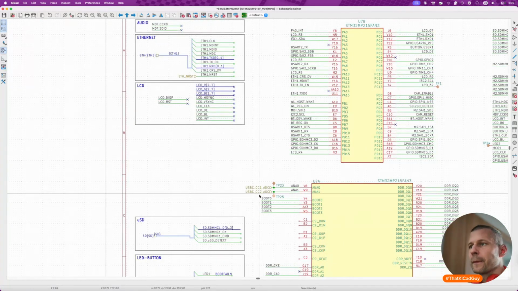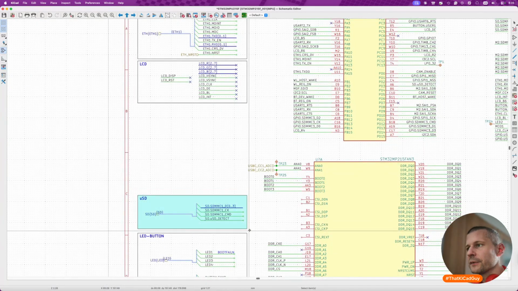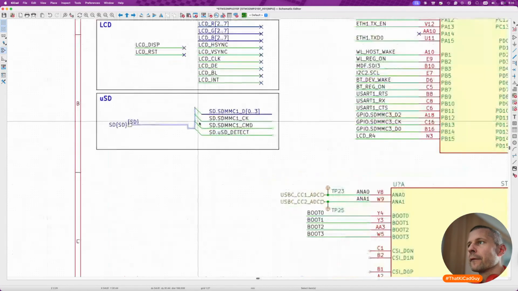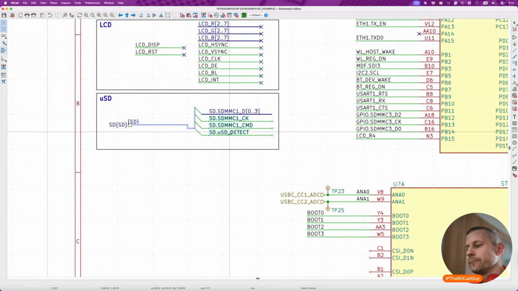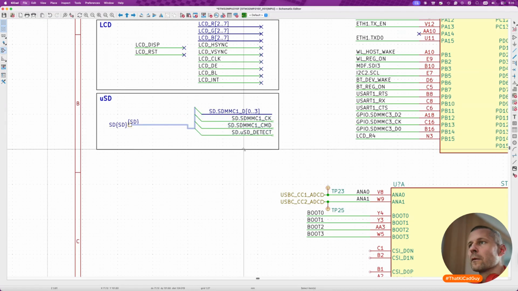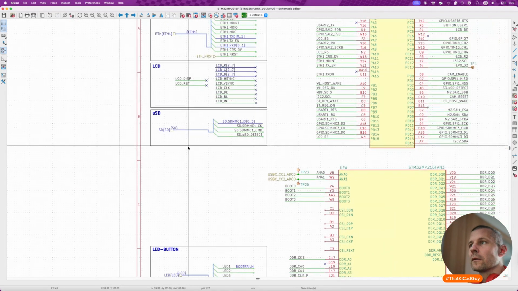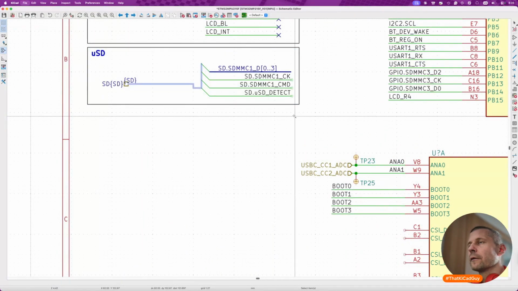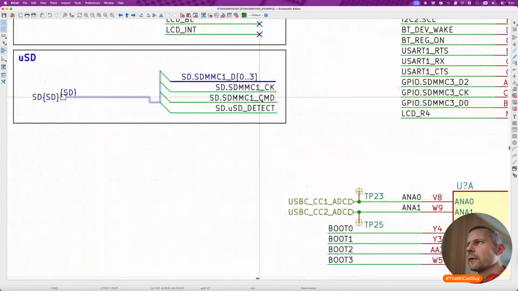Yeah. Micro SD. Yes. Yes, the bus is to be redrawn, but yeah, right.